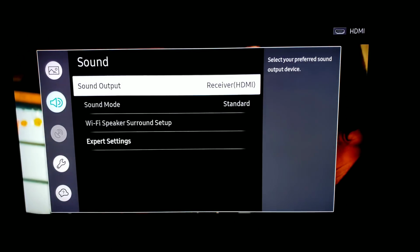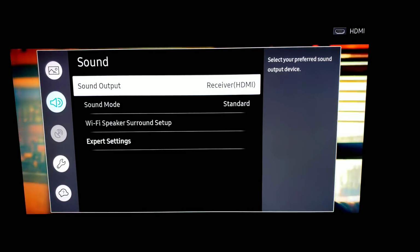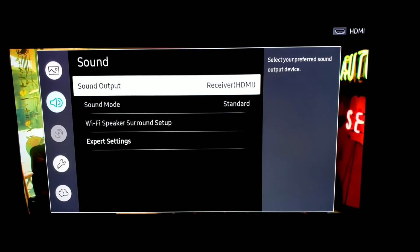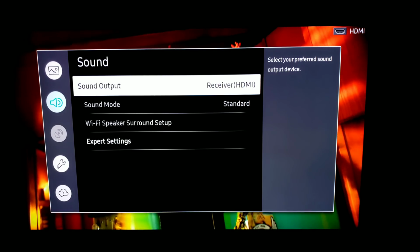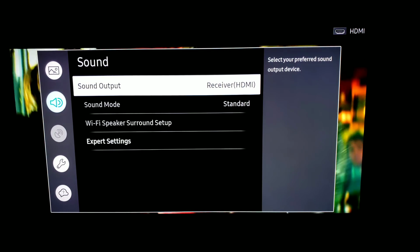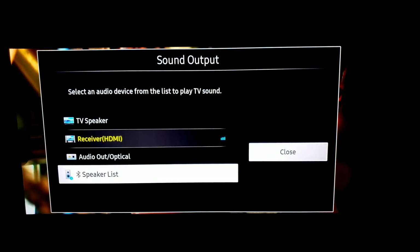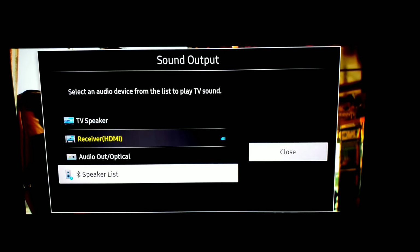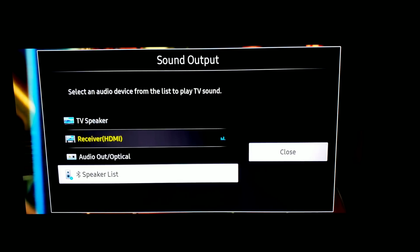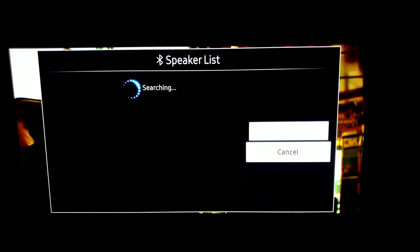Nothing's better than this. In the older days, you had to buy certain headphones that had this receiver tower that you set up. That's not the case anymore. Any Bluetooth headphones will work with this TV. It's real simple. You would just go into sound output, click on sound output, go to speaker list, and put your Bluetooth headphones in pairing mode. As soon as they're blinking, go ahead and pick speaker list. It will search, it will connect, and you're ready to go.